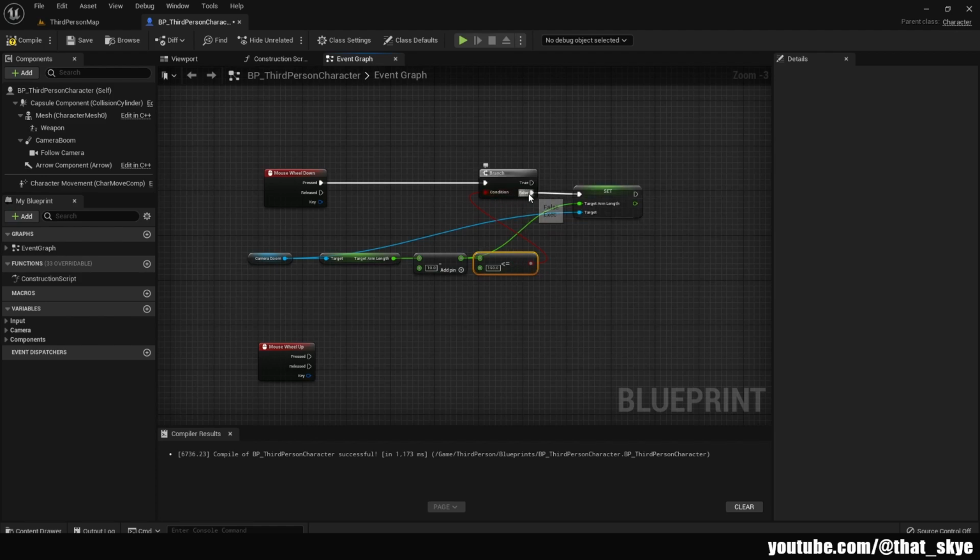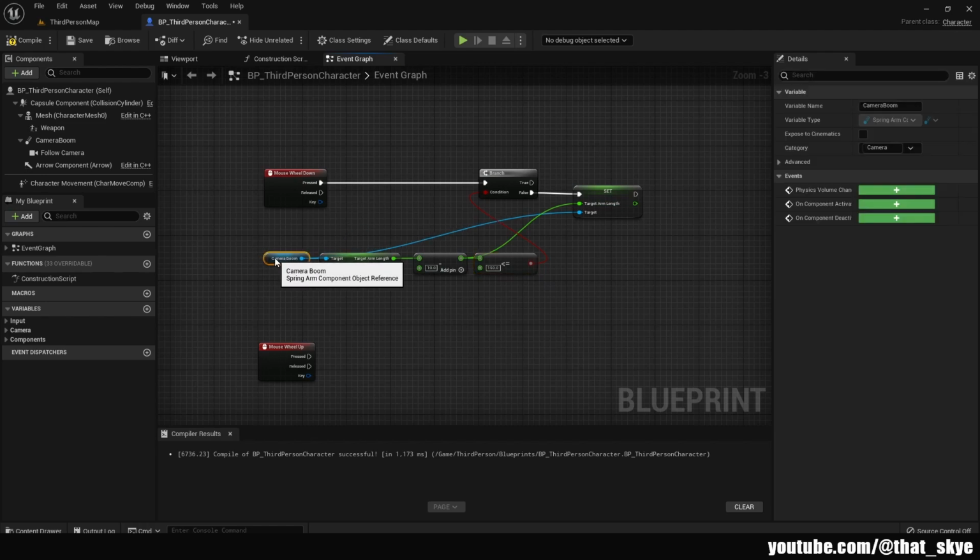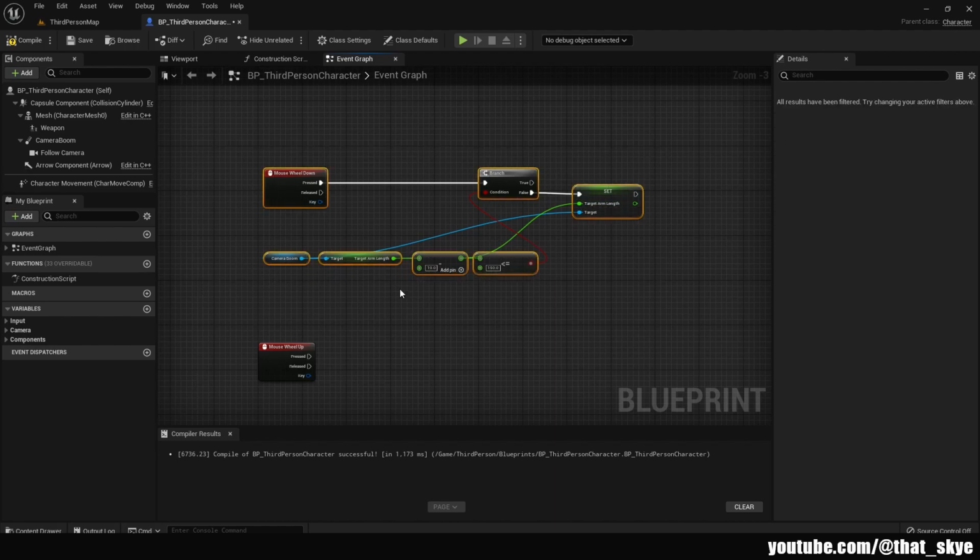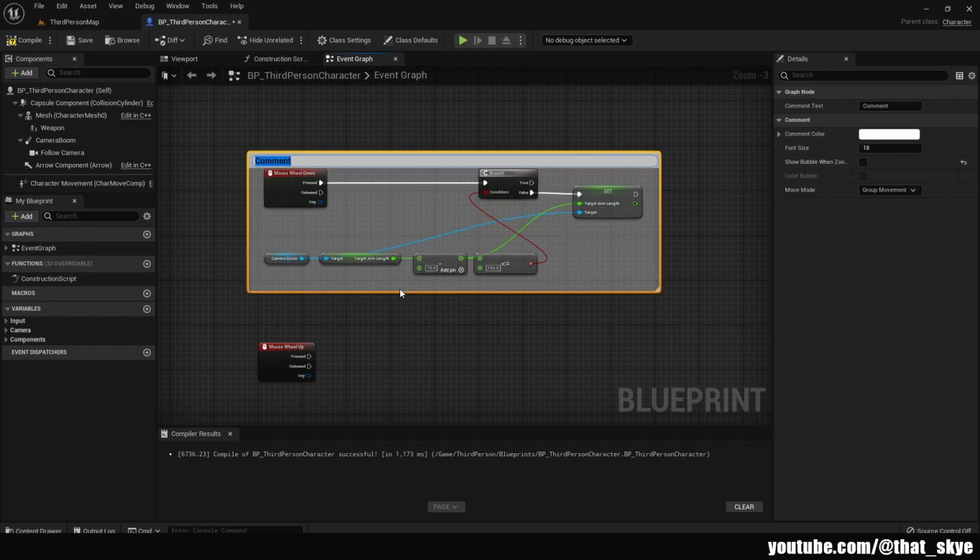If it's not, it's gonna trigger the false path, and then we basically get the original value with the subtracted number and set it as the new value. It's actually quite simple. Now that we have this, I'm gonna take all of this and press C to comment, and I'm gonna call this zoom in. Keep your code clean and explained like this and you're never gonna get lost in your own code.